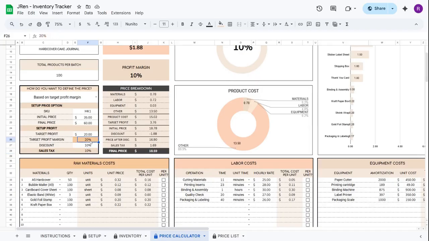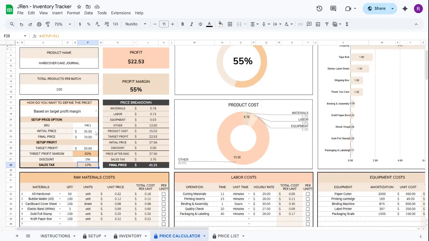Now, of course, we could go a little bit more aggressive. We could say, okay, well, I want to make sure that I'm selling it for a lot. I want to make sure that I'm making 60% profit. Now we're looking a little bit better. So now it's telling you that the final price you need to sell this for would be a minimum of $37.18 in order to derive a 60% profit margin, which gives you a target profit of $22.53 per unit.